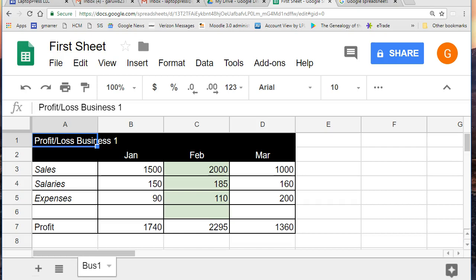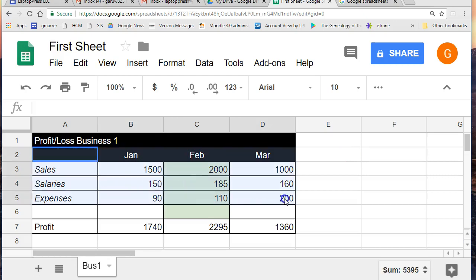So the way you would do that in Google Sheets is you would mark the data which you want to analyze. And I'm going to leave the actual profit value out of it at this point. I guess I could add it, but I'm going to leave it out for now just to show you how I'm going to pull just part of this data out. So this is going to show me those 3 account categories for 3 months. The data is already in there.